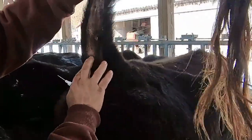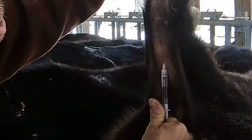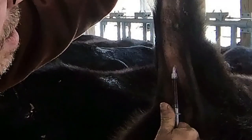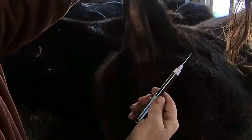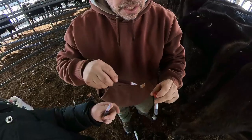Okay, we flip the tail up, and again we're looking for the faint V marking in the tail. Stick it in, pull a vacuum on your syringe, fill your syringe up just like that. And again, that's vein blood because it's dark colored. There's not much oxygen in it.